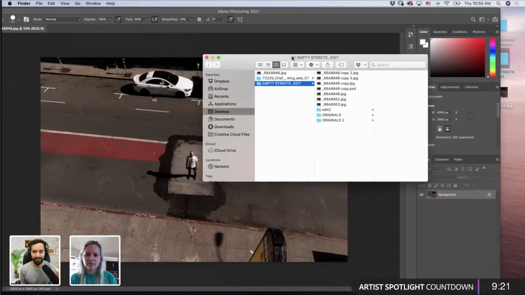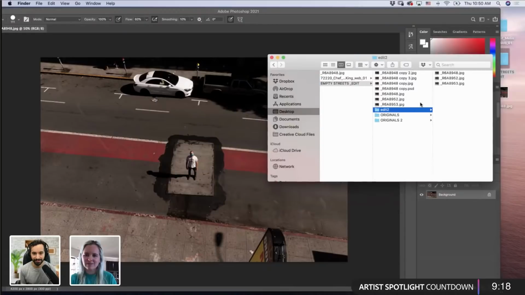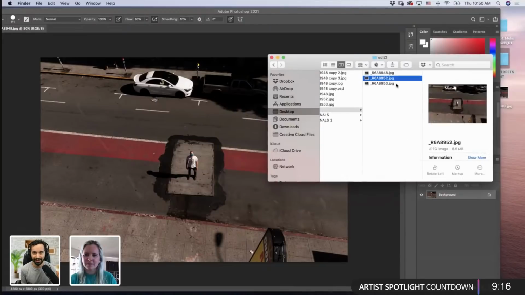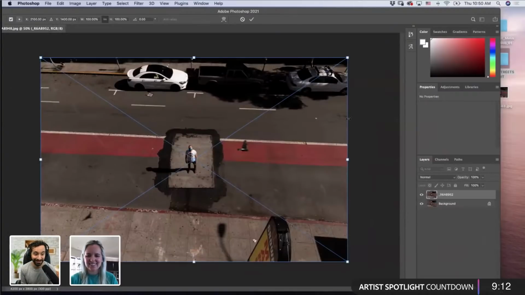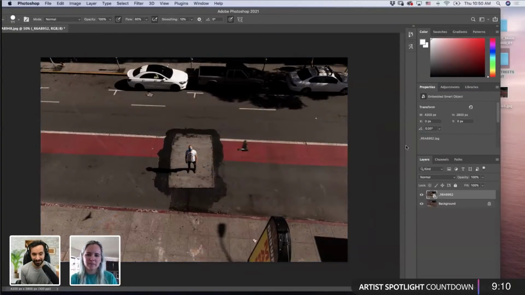Yeah, I've re-edited the same photos in the past, and you almost never get the exact same result. It's funny how that works out. It's just a different edit. And yeah, like you said, most of the time I like round 2 better.